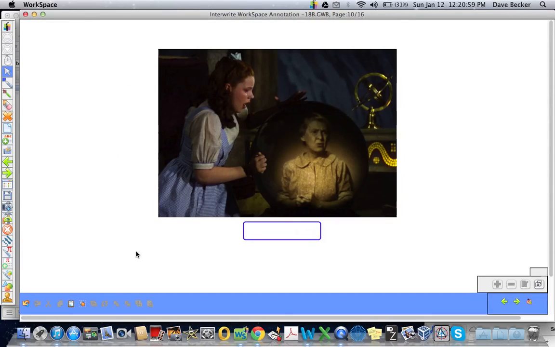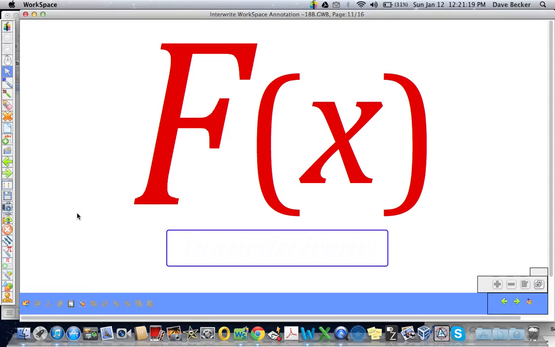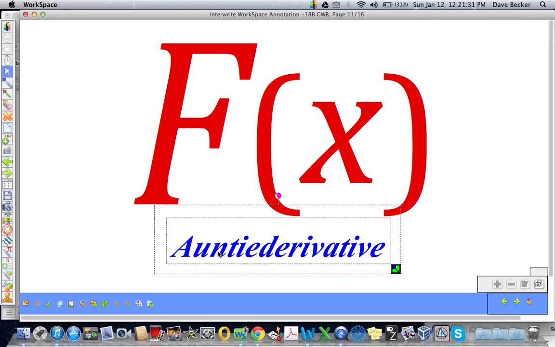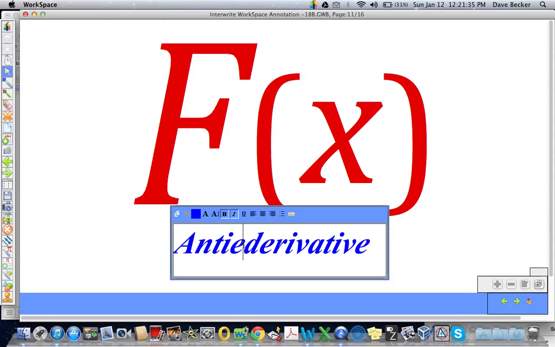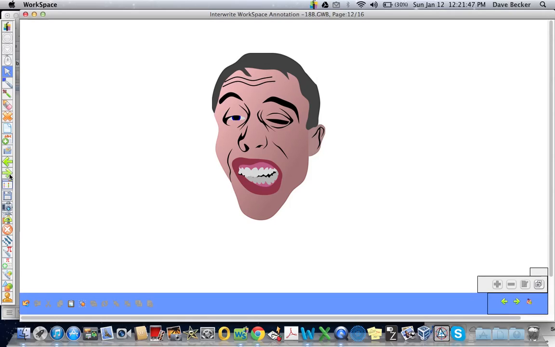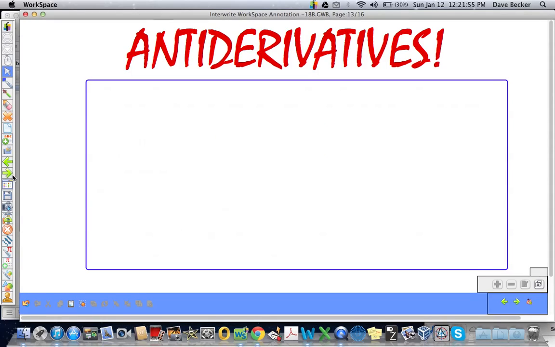And finally, the greatest aunt. Well, one of the greatest aunts. Not the greatest aunt, but one of the greatest aunties of all time. Auntie M from The Wizard of Oz. But without question, the greatest auntie of all time in the entire universe is capital F of x. Why, you might ask? Well, boys and girls, this is antiderivative with a slight spelling change. This is antiderivative. Capital F of x. And we shall get to that in 1 second. Okay. Oh, ooh, who's that? That's the lesser known and quite creepy uncle derivative. Just let that sink in for a second. All right, let's move forwards.